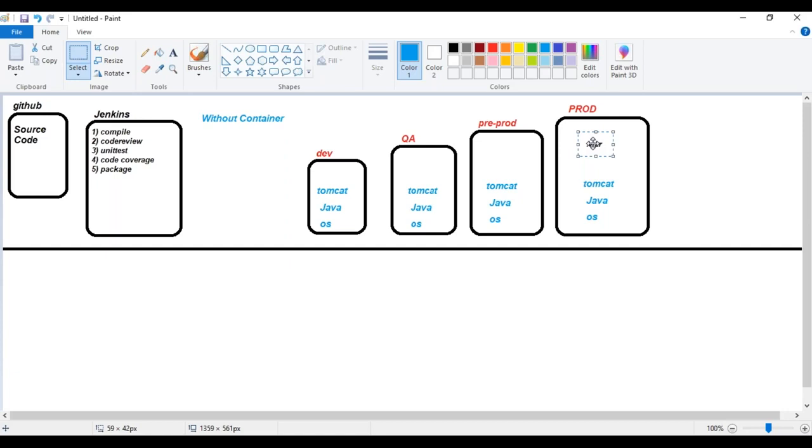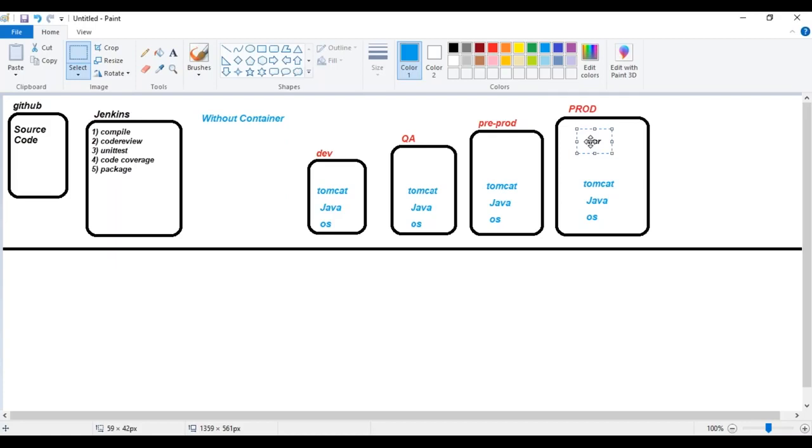Now what exactly is the problem here? Let's say the developer said everything is working. He gave me this war file, we took it, and we deployed it into production. Once we deployed into production, the application does not work. What could be the reason? The application does not work in production, but the same application code works if I deploy it in the development environment.